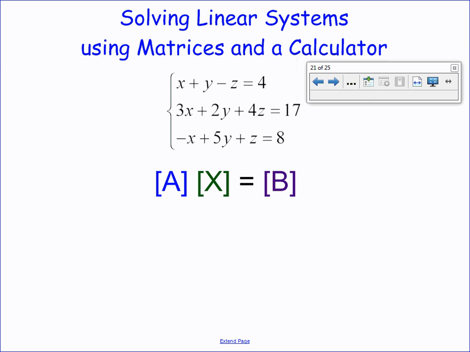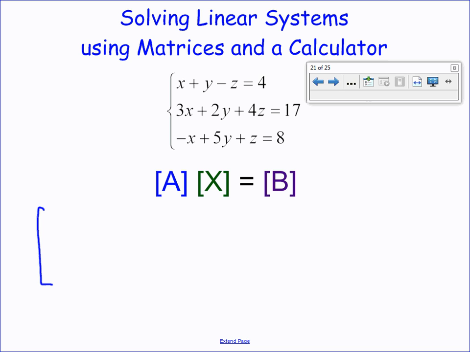So let's go ahead and take a look at this system. In order to generate our coefficient matrix in our graphing calculator, what we need to do is take my original three variable system, and create a coefficient matrix. The coefficient matrix is named because it's gained by grabbing the coefficients on each of my variables in order and each of my equations top to bottom. So let's go ahead and write this new coefficient matrix in blue. My coefficient matrix is the number of equations, 1, 2, 3, by the number of variables, 1, 2, 3. It's gained by grabbing the coefficients from x, y, and z in order respectively. Let's go ahead and write that blue coefficient matrix.